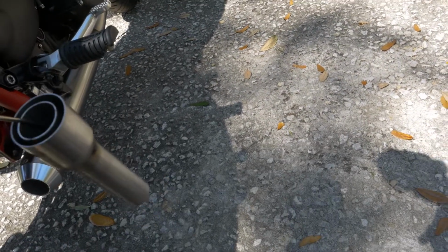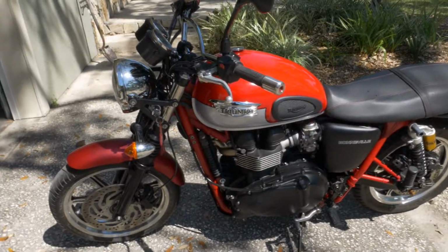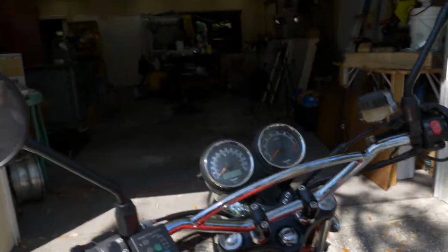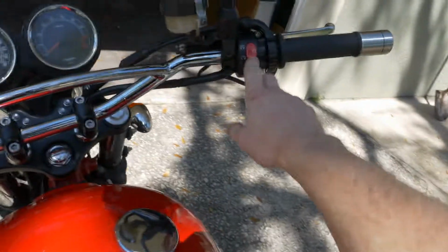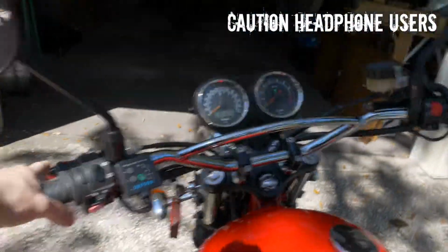Well, she's out, so we're going to fire up her again and see what she sounds like. Alright folks, we got the baffle out and we're going to fire up one more time. So I got to shoot from the hip, use my third hand here to turn the key, push the switch, hold in the clutch and thumb the starter. 5, 4, 3, 2, 1.